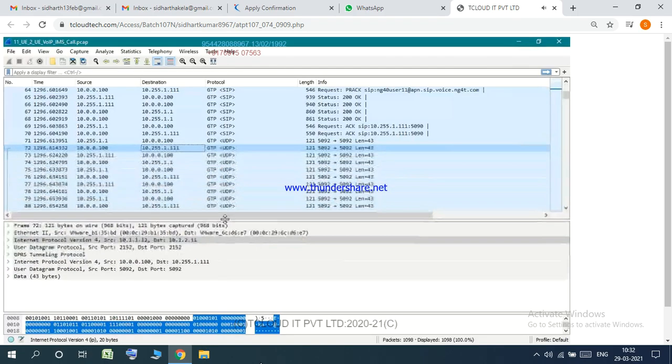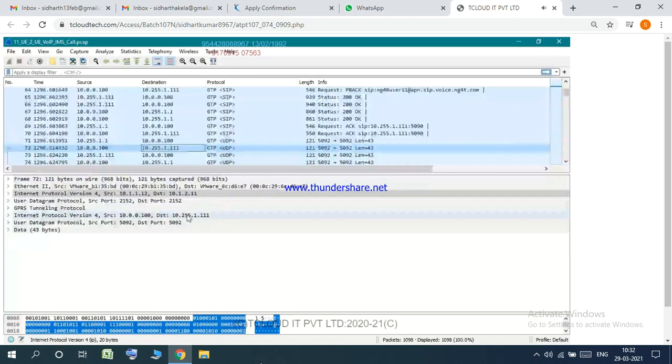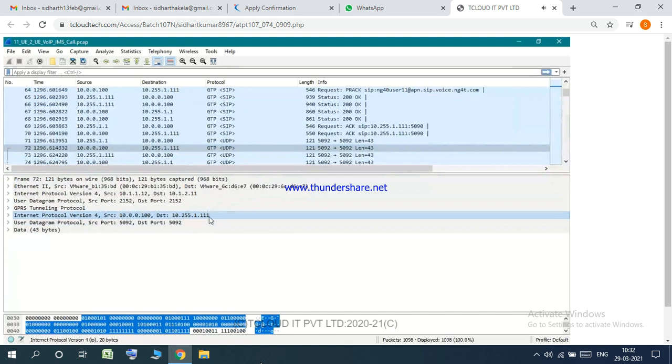So if the proxy's IP address is used as a mediating IP address for the user data, we will consider the proxy as acting as an ALG component. I hope you guys remember the concept of ALG component, application level gateway, to store a copy of all the voice data that is getting exchanged between the users, especially in case the government orders that all the calls must be recorded, or some sort of a thing like that.